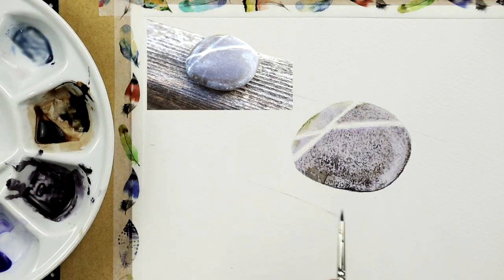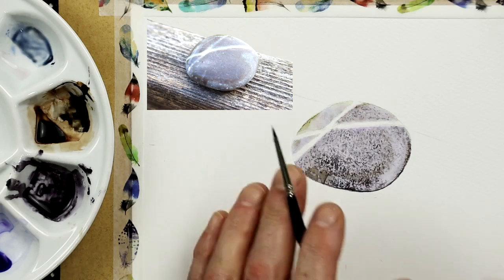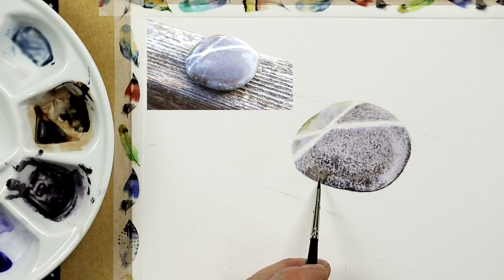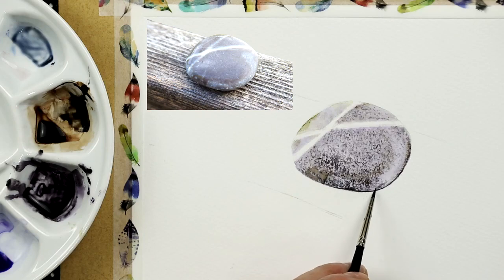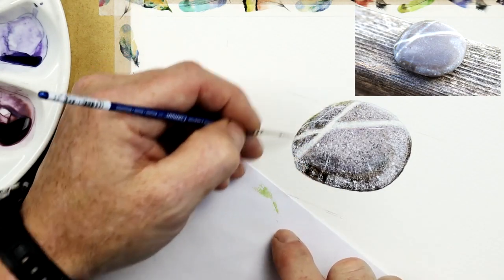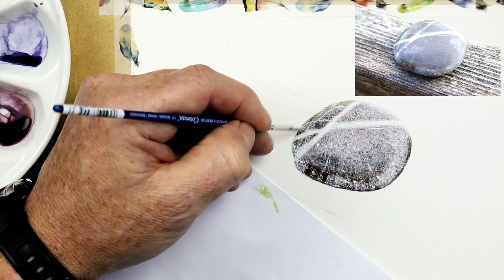Just clean water, no paint — just soften down those details in between. By doing that you can really knock back those details a little bit more, sort of underneath the surface of the pebble. Because when we add the shine or the top layers, that will really sink back all those initial washes. We're going to work in very light tones to begin with and gradually get darker. Really it's all about making that pebble look grounded with an authentic looking shadow underneath. And that shadow, even around the pebble rather than just underneath it, is really going to show the shape and the form.